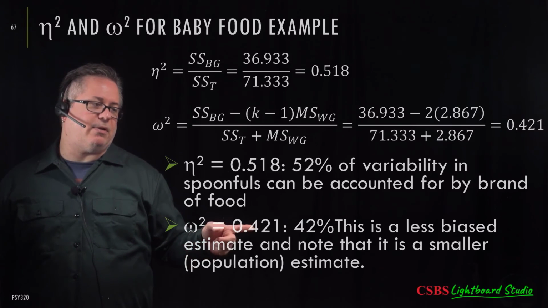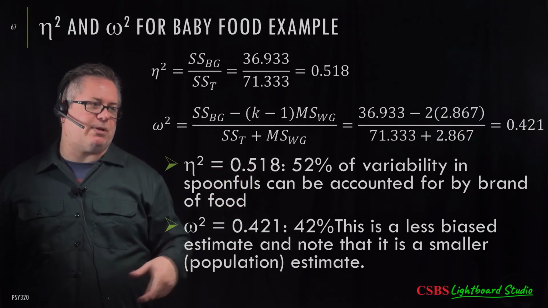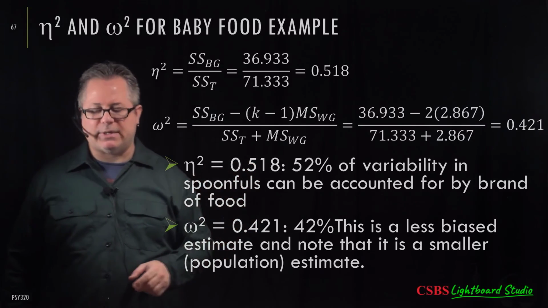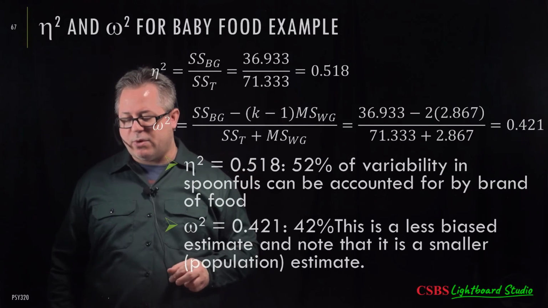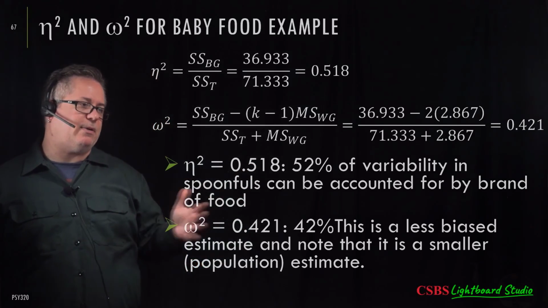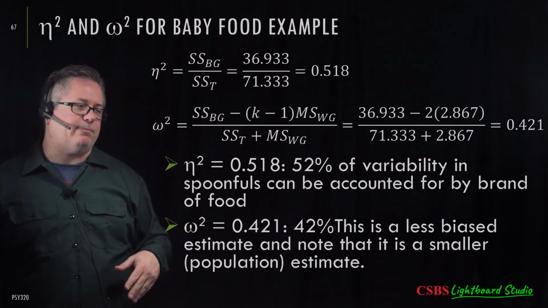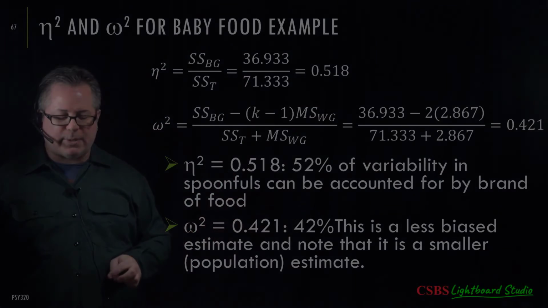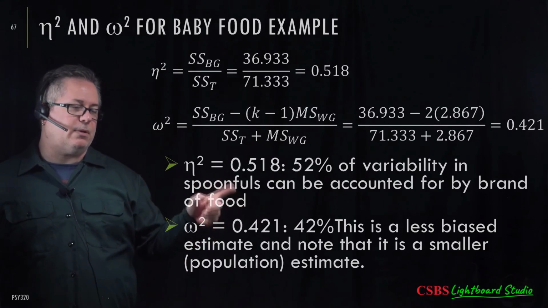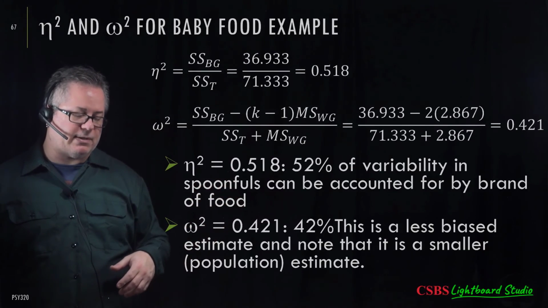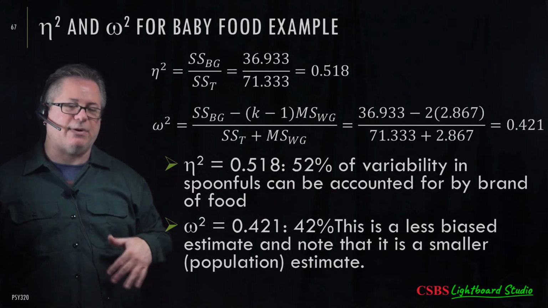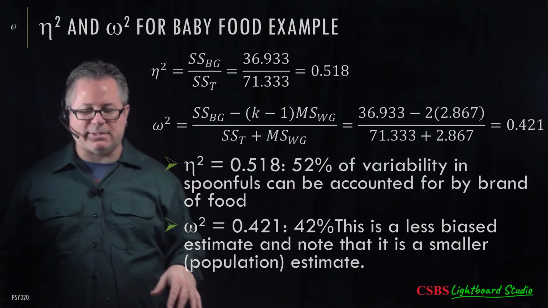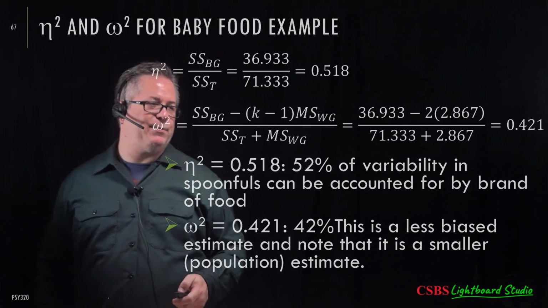So we're getting into levels of 42% and 52%. These are sort of massive effect sizes that you often won't see in real data, because this data was sort of made up about babies eating strained peas. It looks a little bit stronger than you might expect, but these are evidence of a really large effect for the brands and how it impacts babies' eating habits of strained peas. Okay.